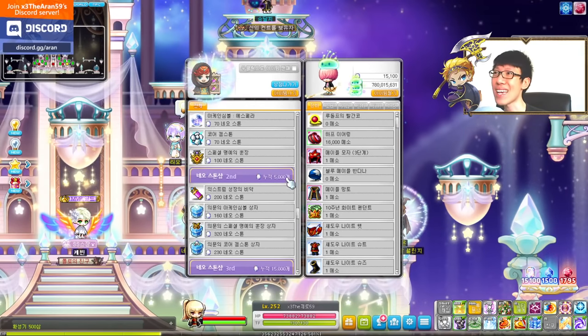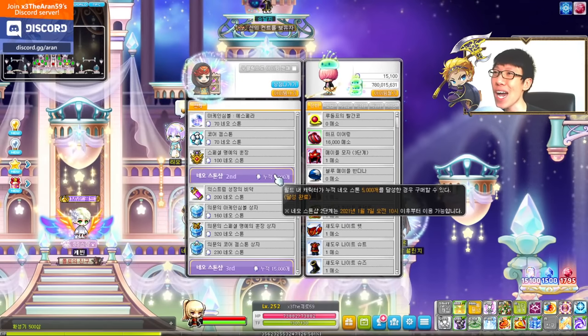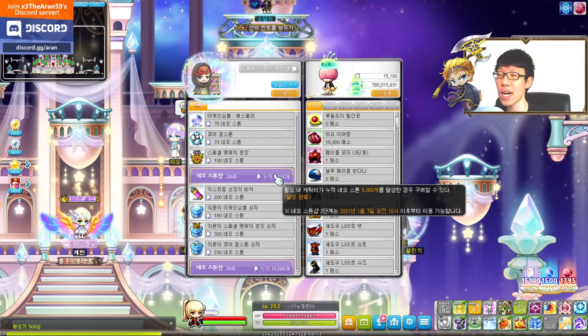Okay, now, second stage over here. Second stage requires 5,000 accumulative Neo Stones, everybody. And you have a specific date over there that you will unlock at a specific time. So make sure that you look at the date and time before you start to say, oh, why can't I buy the item? It's unlocked at a specific period.